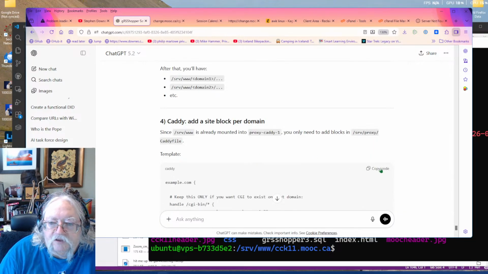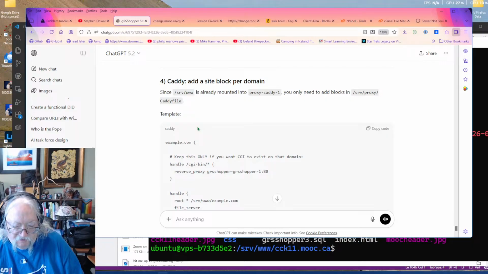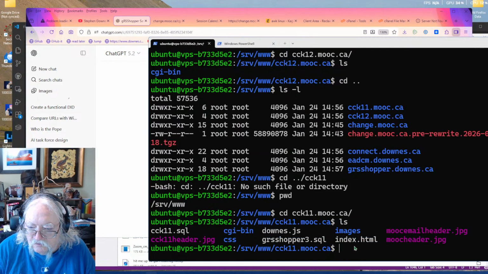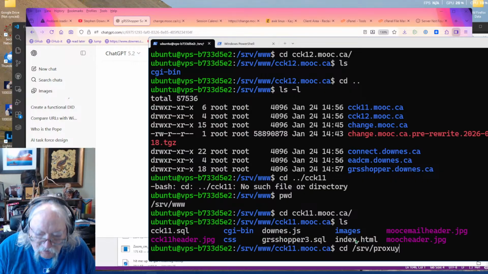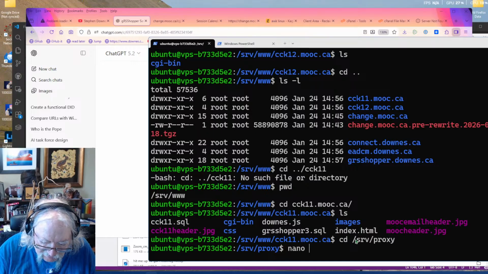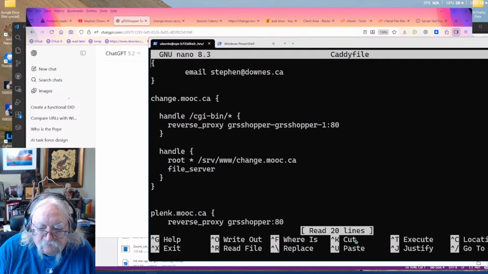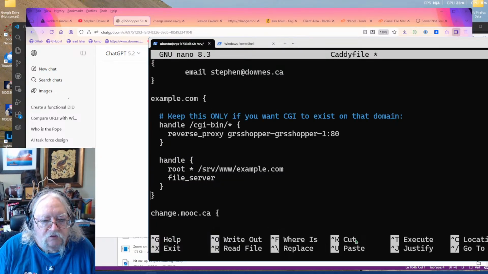Okay, so let's copy this. And we're going to add blocks into the serve proxy Caddyfile. So we're going to proxy and nano Caddyfile. Okay, so here's the first one.